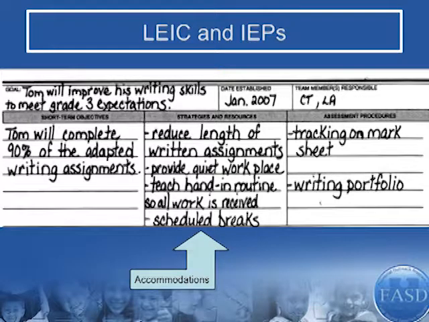The intent of the LEIC page is to plan a learning environment that better fits the student with FASD. It is not a tool to determine specific learning goals and objectives, and it is not a tool for making a diagnosis. The resulting accommodations from the LEIC page are the strategies and adaptations that will help the student to meet the educational goals and objectives. All IEPs have areas for providing suggested resources and strategies, and this is the area where we feel the accommodations developed on the LEIC page can be a valuable addition to an IEP.